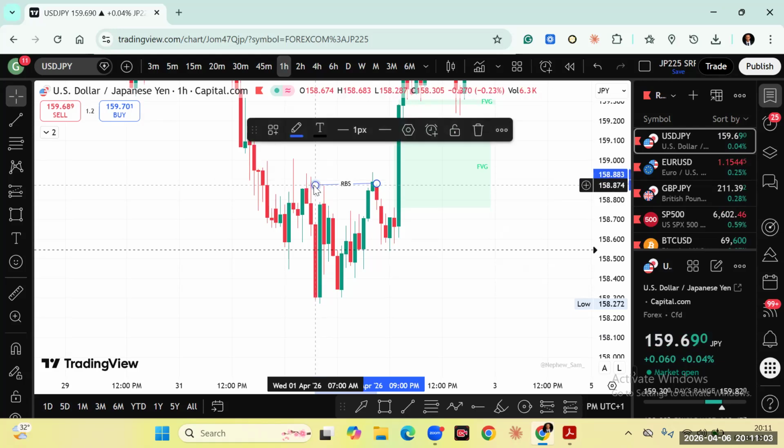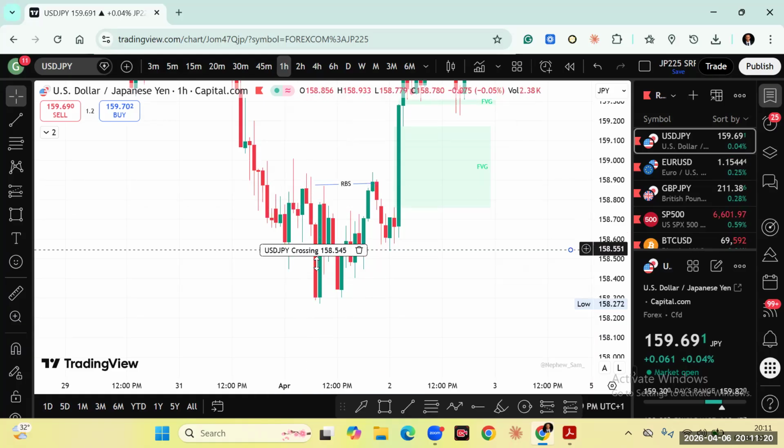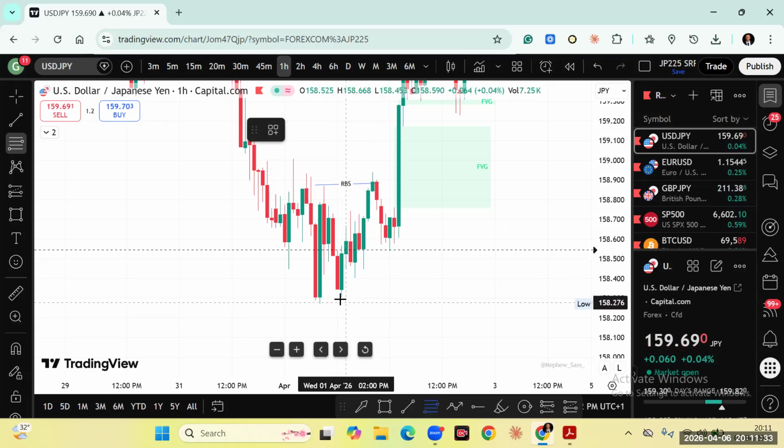Already, this is inside a 4 hour bullish POI, a 4 hour bullish range, and it's doing this on 1 hour. It came here, it was doing lower low, lower high, and refused to do again. Came here, did a lower low, came here, did another low, and then broke the lower high. So when price broke the lower high, it doesn't want to sell again. It has broken this. So when it did not break this, you could say, okay, but it broke this lower high. So you just mark your range.